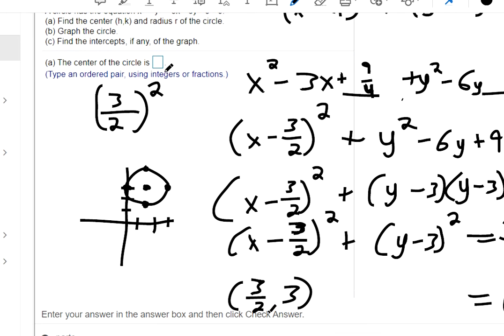And the intercepts would be where it crosses an x or a y axis. Look, it does cross when we count out those dots. So the intercept would be 0 on the x, 3 on the y.